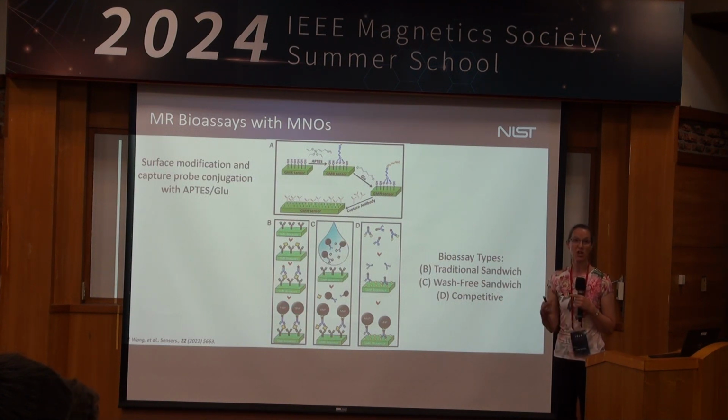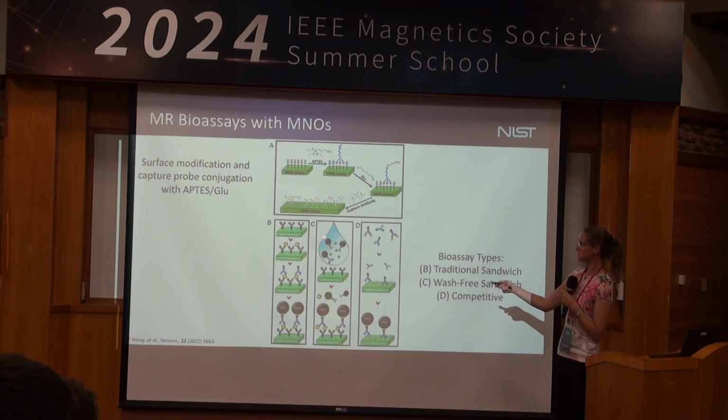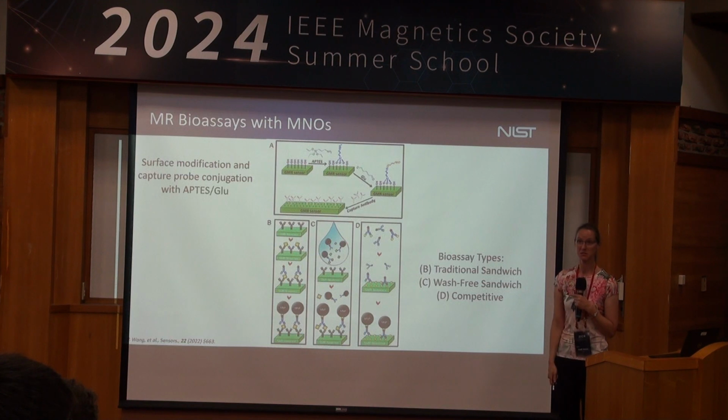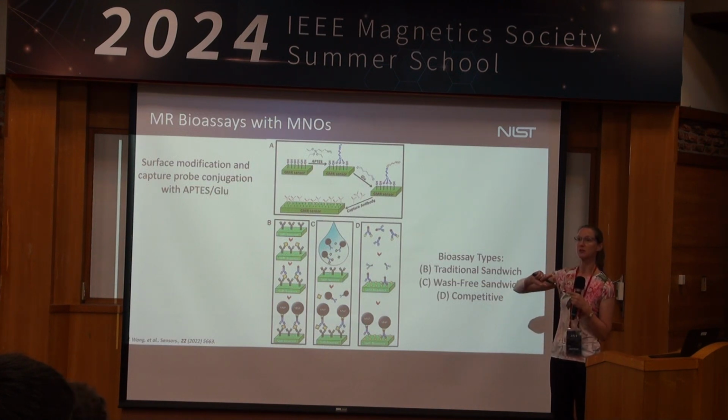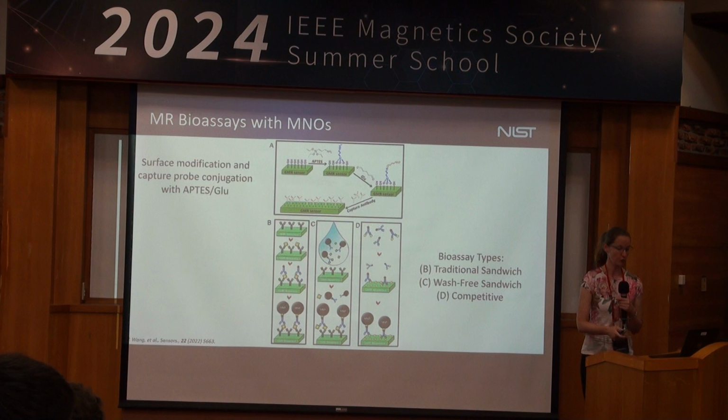This requires that you do a lot of washing because you don't want nanoparticles that aren't bound to anything. So a wash-free method is basically you mix it all up beforehand so the nanoparticles are already attached here. And then the only thing that happens is that you wash it once and what's left is what's stuck. If you have something that you're looking for that's very small, you do what's called a competitive assay, where basically you mix it, you pre-bind everything, and then what's pre-bound will go away, what's left will actually bind, and so you're measuring the inverse of what you're actually looking for. So you're looking for a signal decrease.